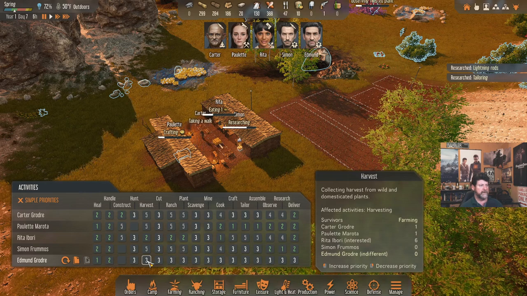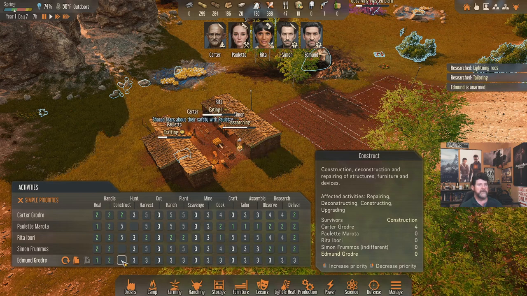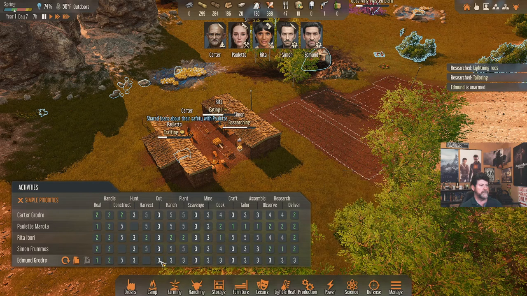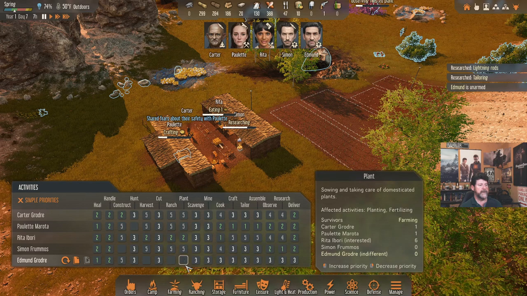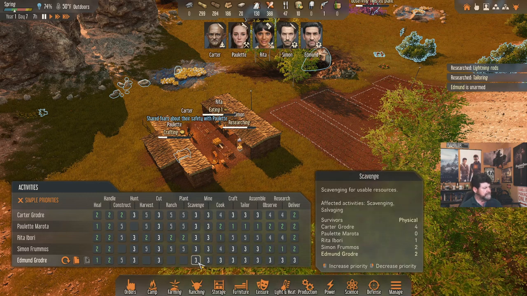There, Edmund. Wait a minute. Construction. Simon is indifferent. Oh, okay. Never mind. What was that? He is unarmed. Yeah. So actually, you are capable. So we'll leave you at a five. All right. So harvest is where you go away there. So you want nothing to do with that or that or that. That is farming. Yeah. Cutting, though, doesn't count as that. Physical is what rates that one. So I'll leave you right there.